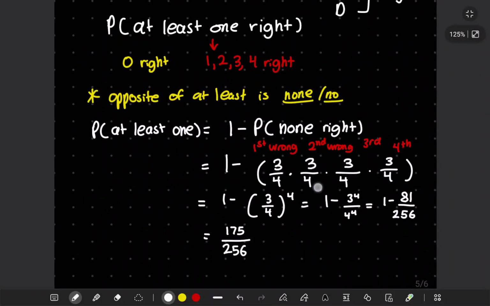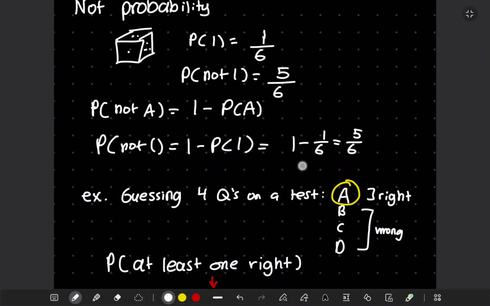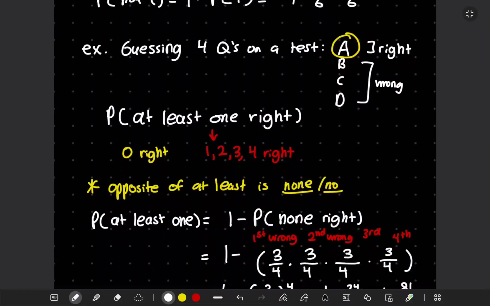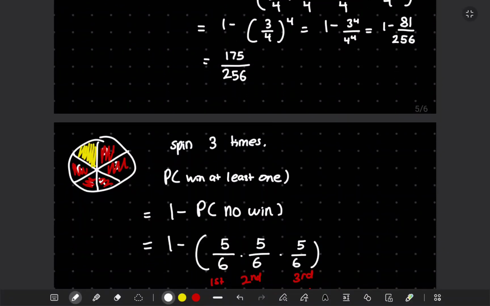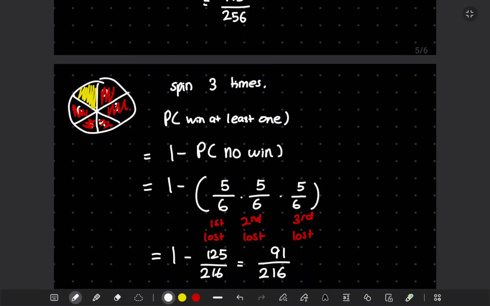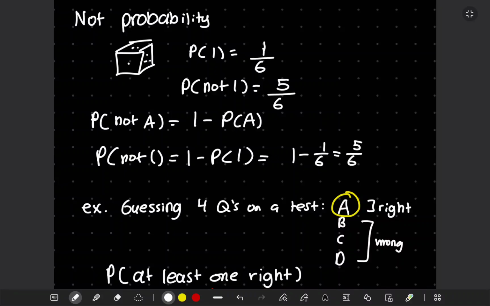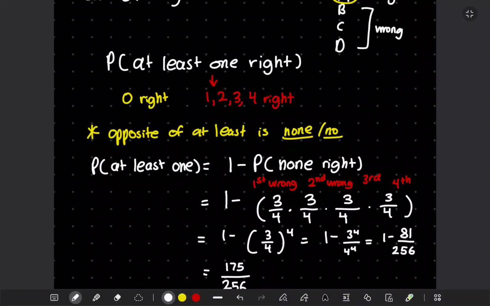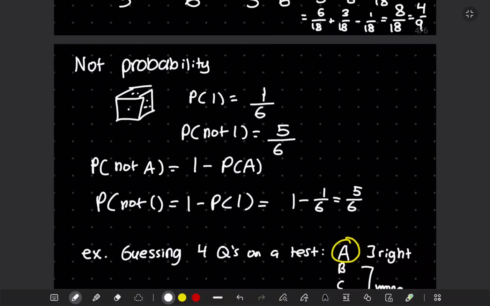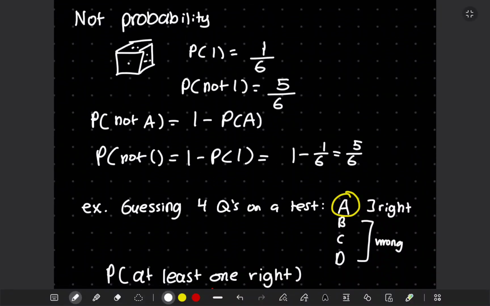It's a lot simpler at first compared to and or, but I gave you pretty hard examples when it comes to using it in a different, unique way. Think of it not as using not, but using a new word called at least. At least means the opposite of it is none at all. And we can see that we did 1 minus all that subtraction. But that kind of wraps it up for the basic probability.